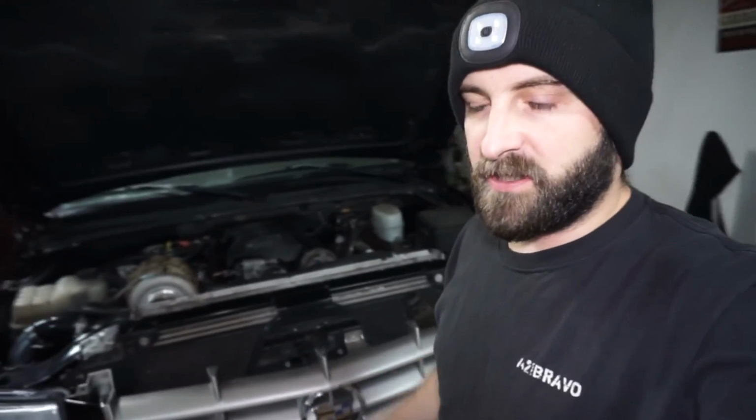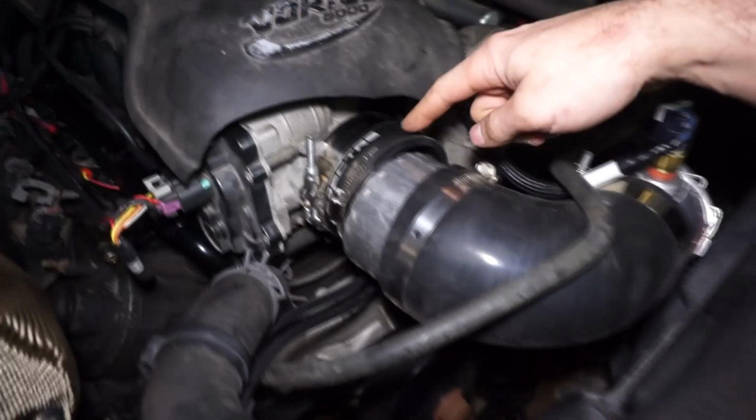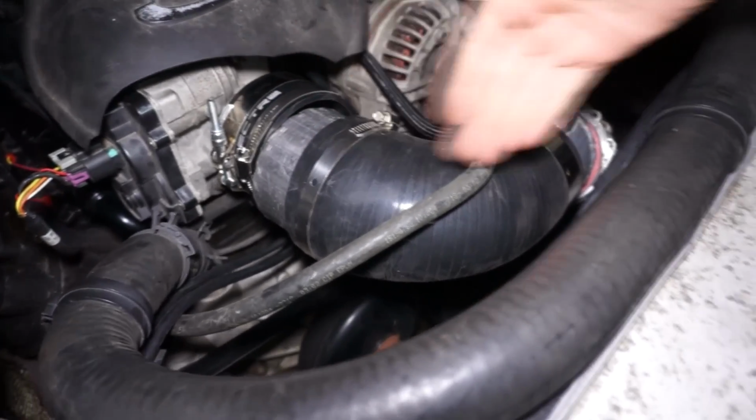Alright, so like 30 pulls later, we still have a working vehicle and a working transmission. We're discovering issues though, slowly but surely. I do have the couplers that keep popping off here. This is kind of a shitty setup though. I really need to just get a good coupler. That's what I'm going to do, put a good coupler on and make this bend.